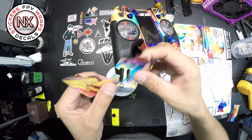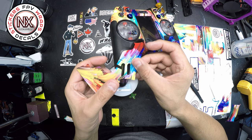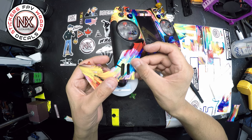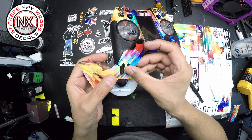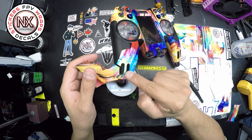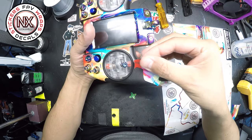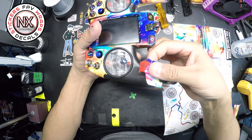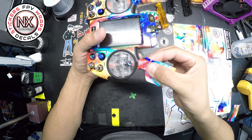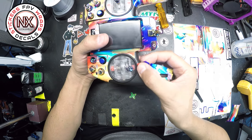Here's the left piece. And we're going to align it. See that I aligned it here, and I'm looking here, and I'm also looking right there, over here, and I might have to move it over just a touch. And there it goes.